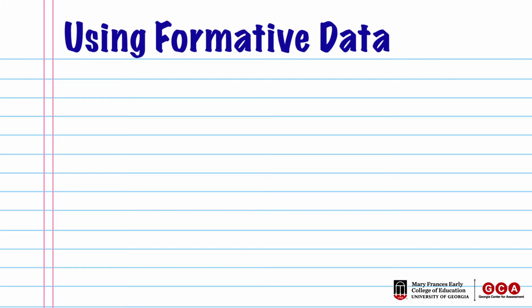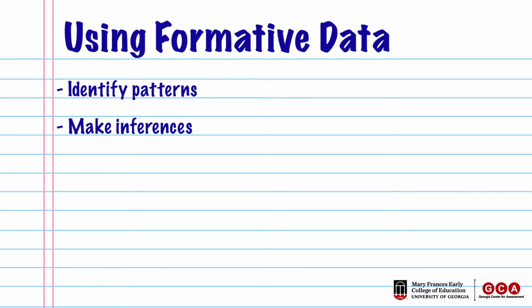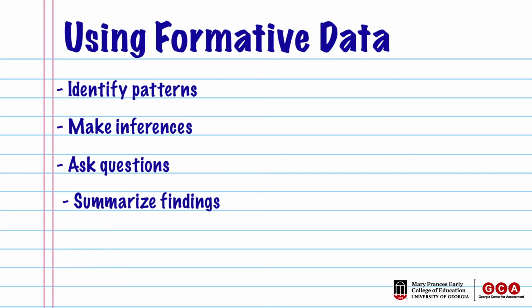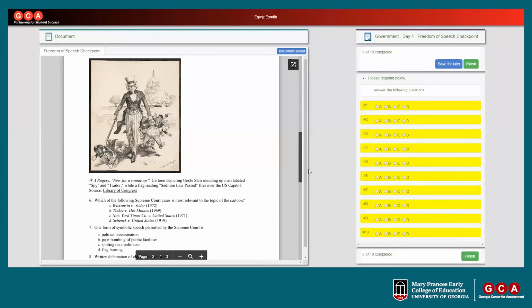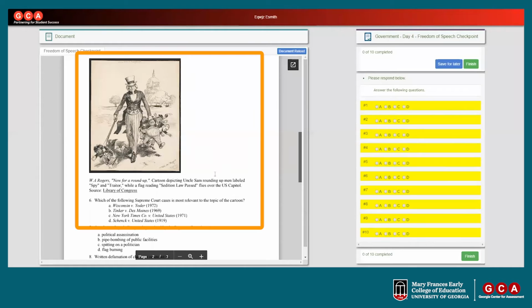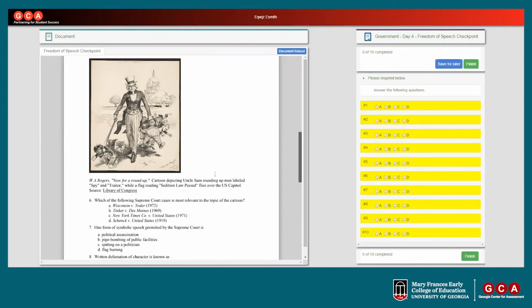Using formative data helps to develop a growth mindset by identifying patterns in the data, making inferences, asking questions about student learning, summarizing findings, and planning for instructional next steps. Prior to reviewing the student data, the teacher predicted that his students would struggle most with interpreting the political cartoon because of the level of inferencing required by the students.